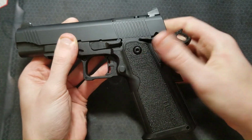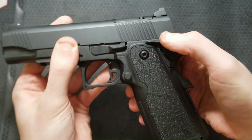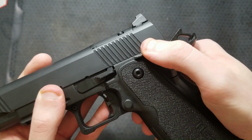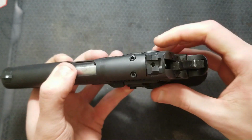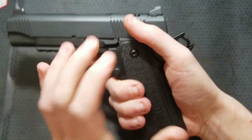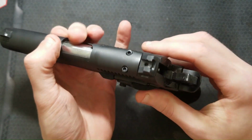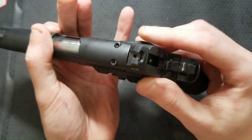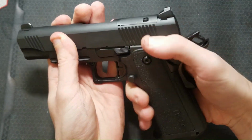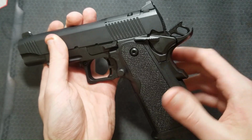The thumb safety. It is nice, positive, crisp. There is just a tiny bit of mush down here on the bottom. The profile of it is a little bit narrow for my taste. I like a wider ledge to rest my thumb on, but I think for, you know, general use, and especially if this is more concealed carry duty oriented, this thumb safety profile makes a lot of sense.